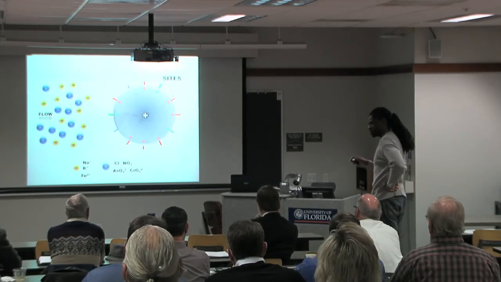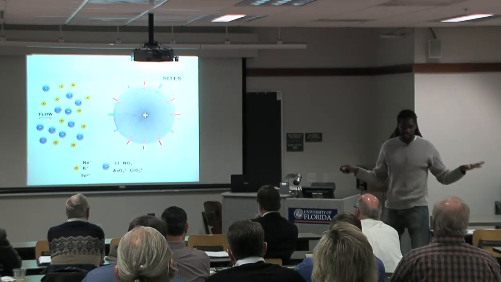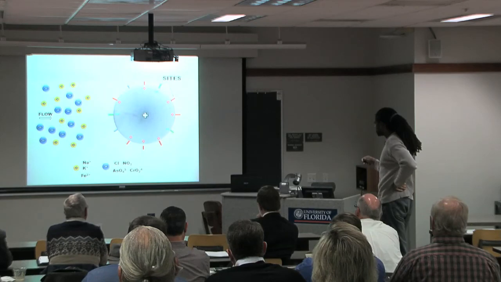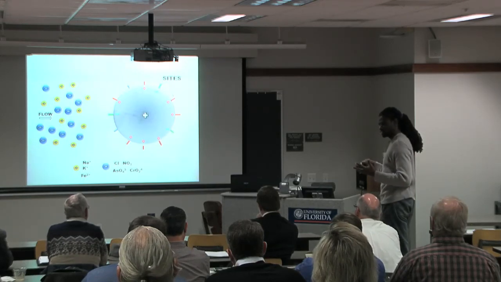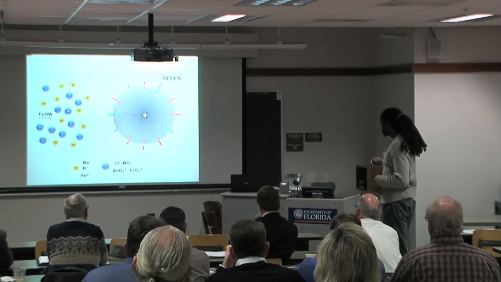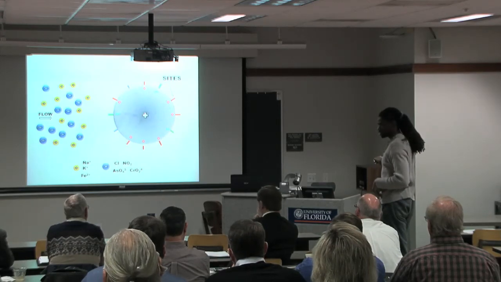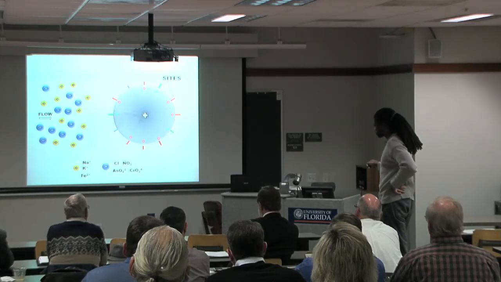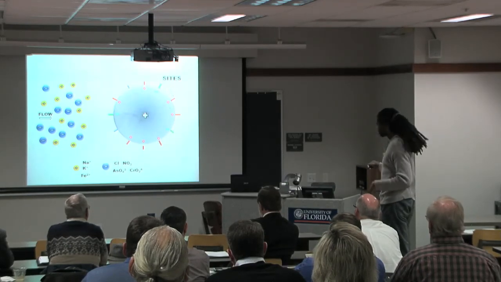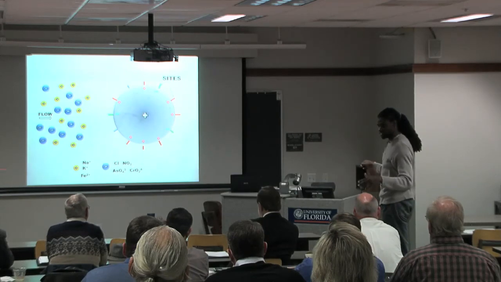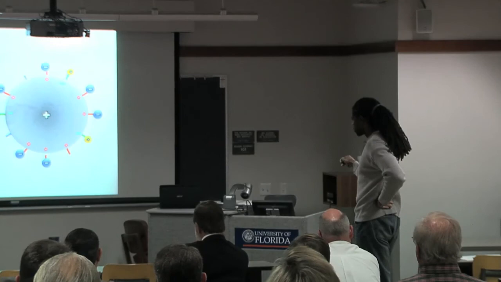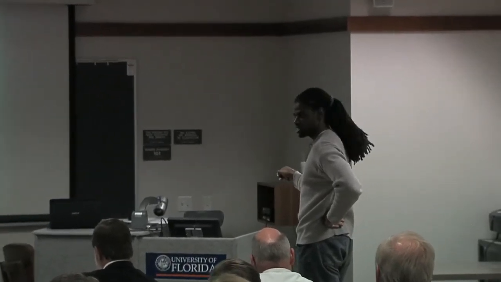Let's say we have a flow stream coming in. So you have groundwater from a landfill going in, hitting this one particle. One could easily see that the cations, positively charged, will go to the negative sites. Negative will go to positive sites. Neutral will stay neutral. And these positives could be sodium, potassium, iron, or these chloride, nitrates, arsenate, whatever. So this is a confirmation that the positives will go to the negative sites, negative to positive, etc.